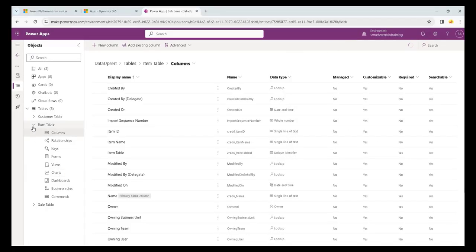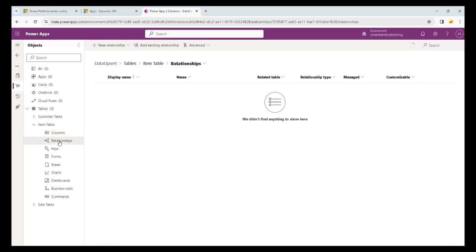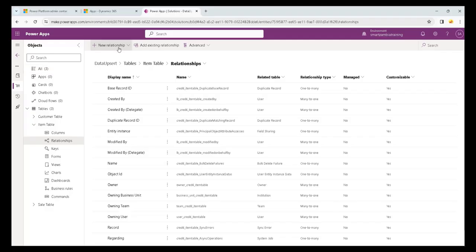Great. So for our last column, which is the customer ID, we'll create a relationship. In this case, you have a customer, and an item having only one customer.